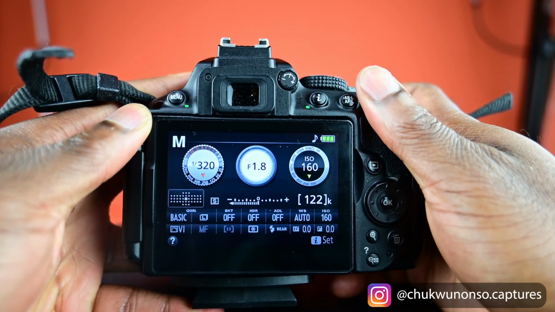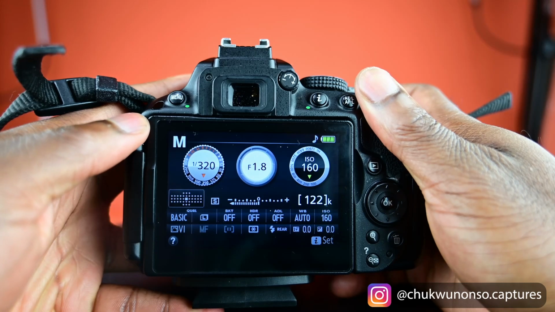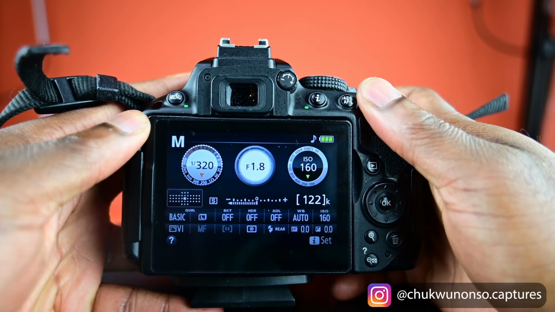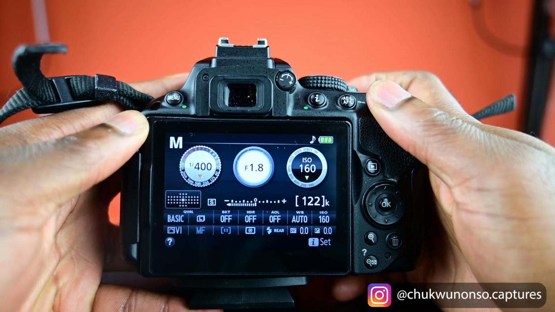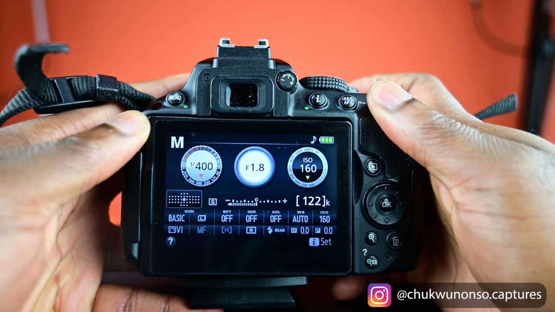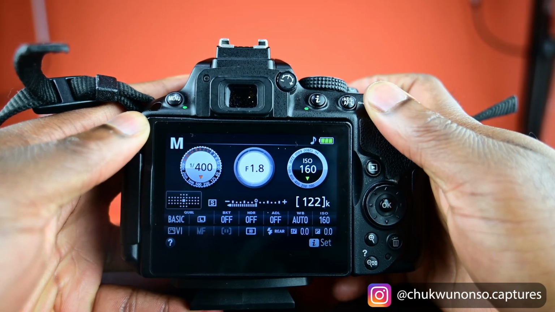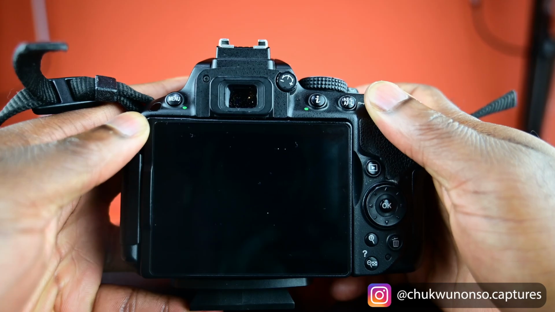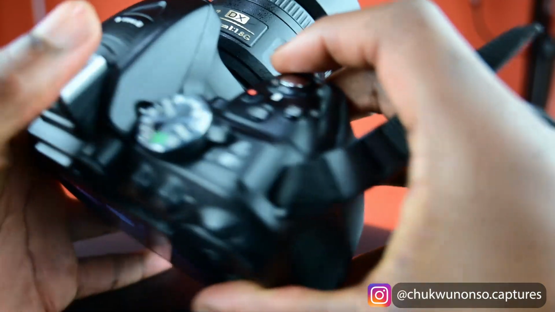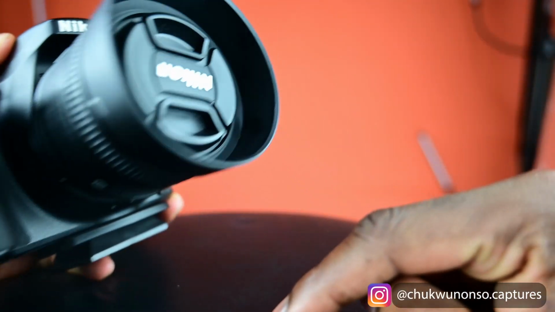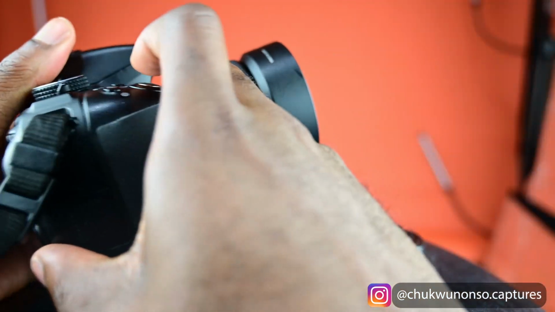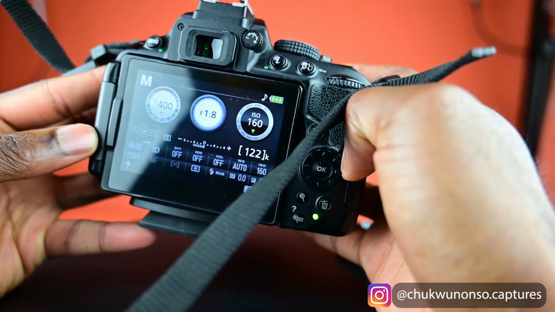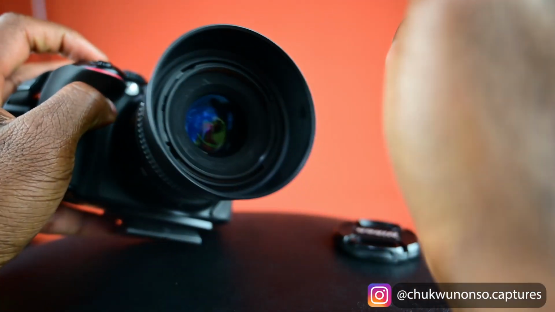As you probably remember from the intro, I liken shutter speed to essentially your camera's eye winking, right? Just like the eye that you have on your face, your camera has an eye too. The eye is the lens, okay? And let me take this lens cap off. But the eye blinks. You know what I'm saying?